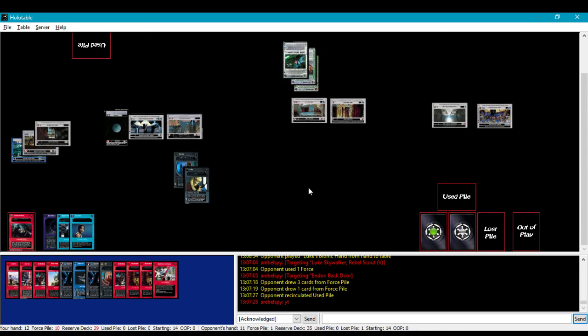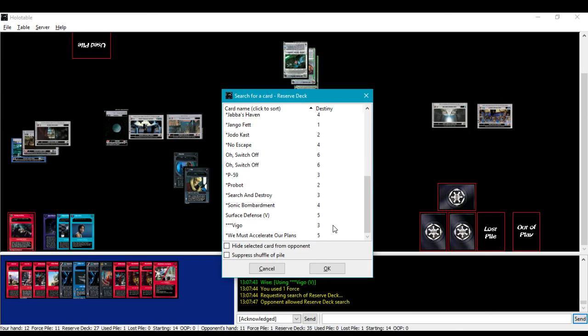Activate 12. Let's use the Vigo now. I know for a fact that Coruscant Choosers Palace is in my deck. So I get that. Do I still get the uplink station? No. I have activated the uplink station.